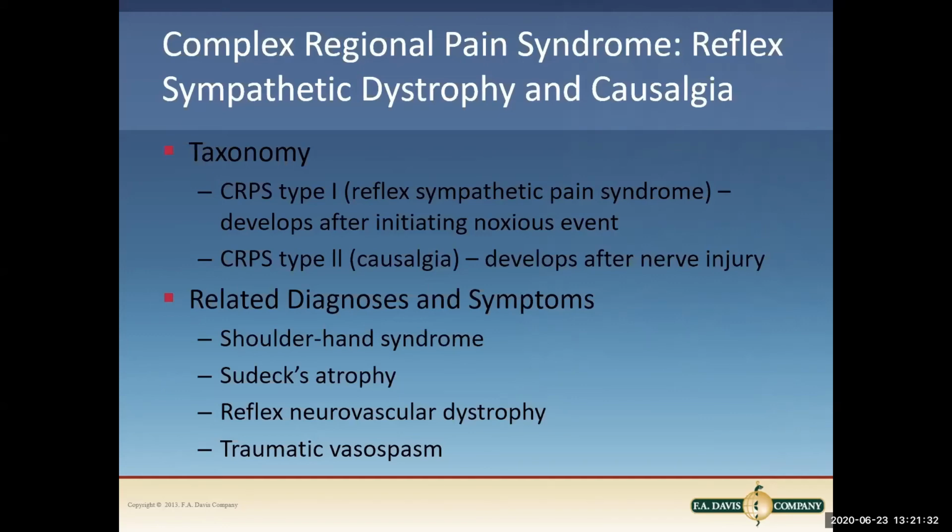It may not be that they can say, oh yeah, yesterday I banged my elbow. Well, that can cause it, right? That would be a CRPS type 1 injury, but it could be a CRPS 2 injury where they maybe stretched a nerve too far and now it's irritated, and that's a causalgic injury where we don't have a specific reason for the cause. A lot of times they're going to be in the arms. You have a lot of patients that have CRPS of the arms. And again, Dr. Ovreskin is going to hit this a little bit more heavily next semester because she covers the upper extremity more than I cover. But at least understand that a patient with CRPS, their nerves are overactive. So we're going to have to calm them down somehow, right?